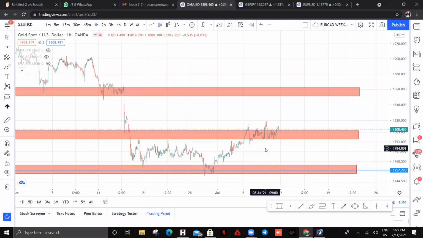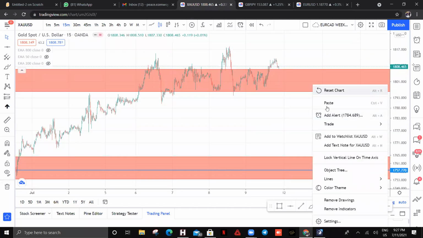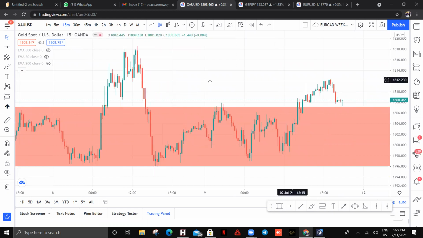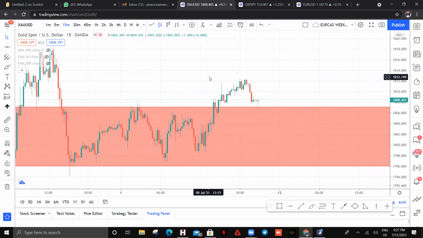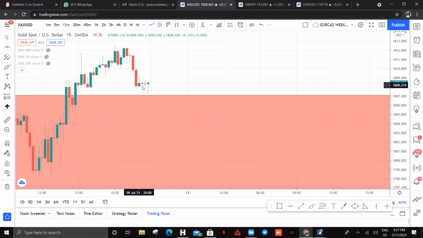But looking at the analysis and everything, for me, gold is going to do what? Buy. So let's go to 15 minutes and see if we can see an entry. I'll reset this chart. Now you can see everything here. It's showing clearly that gold is still going to buy. See the candle here, indecision candle. Let me zoom it in clearly. You can see all this candle.